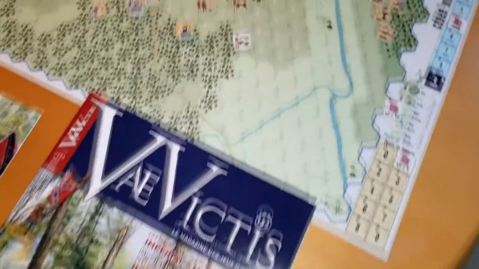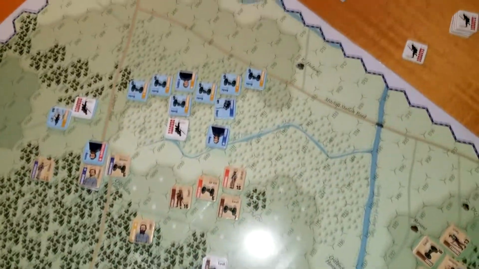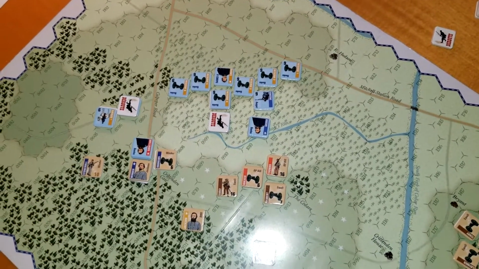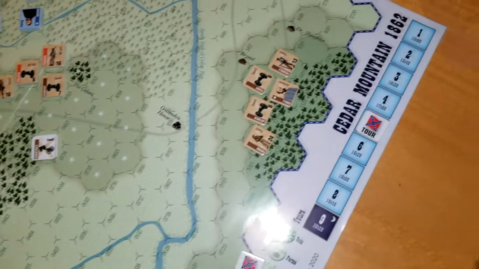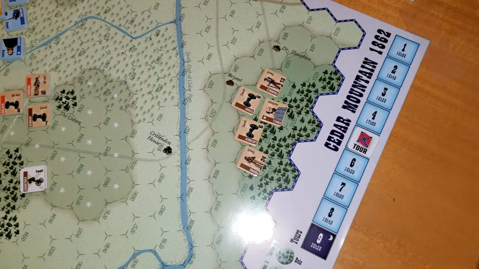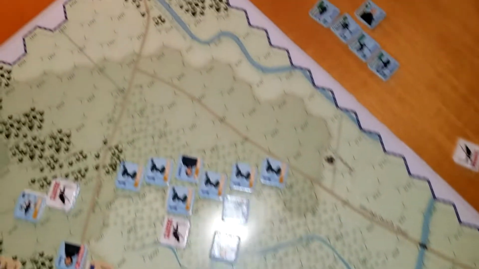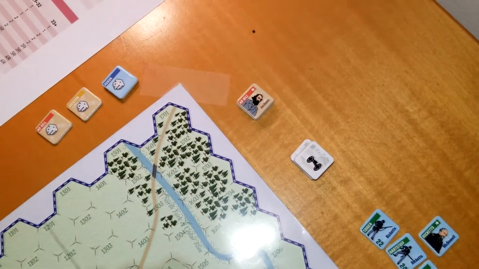Ricketts' Division for the Union, it's a die roll thing if you want them to get into the battle, to see if it's an optional rule. Yule's units sitting over here cannot move or do anything until turn 7. And then the Confederates have A.P. Hill's units that come on as reinforcements. Okay.